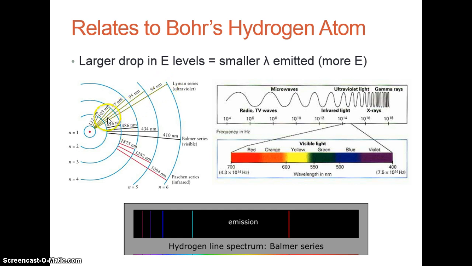If I dropped from the 6 all the way back down to 1, that's even more energy, and that's in the ultraviolet range. If I dropped from the 6 only down to the 3, that is less energy than the visible range, and that only produces infrared light. So depending on the energy drop, if the energy is right within the visible light, we do see it. If it's a high energy drop in the visible, it's on this end, violets and blues and greens. If it's a lower energy drop, then it's in the red, orange, and yellows. So that's how we can relate the electromagnetic spectrum to Bohr's atom. Thanks for listening.